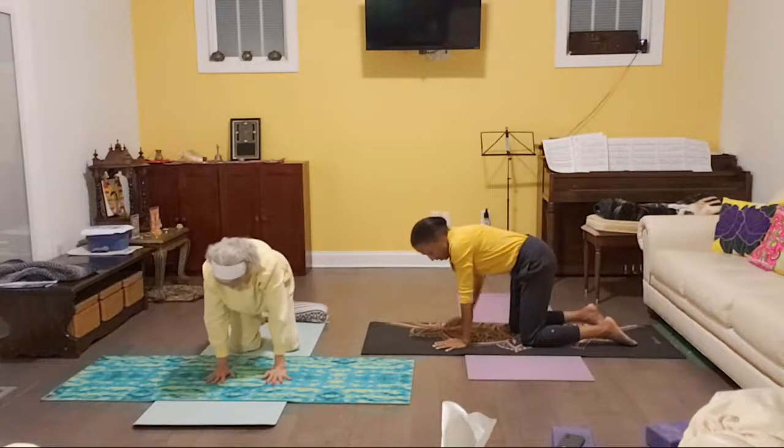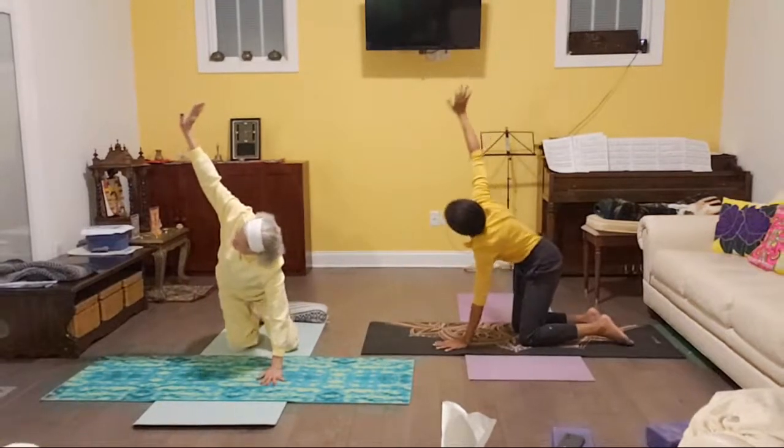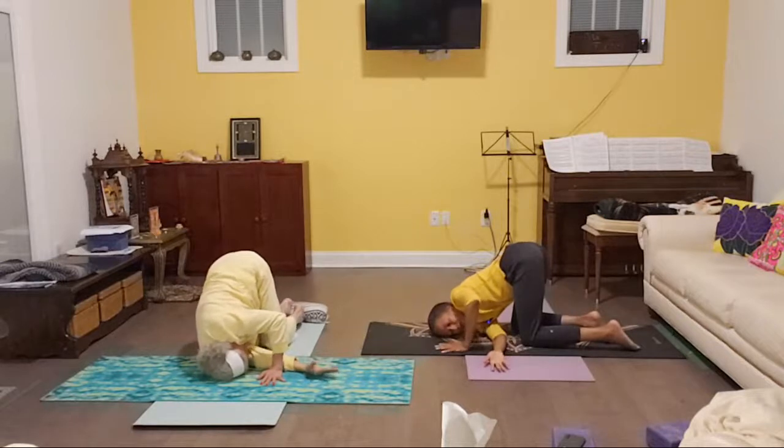Switching to the right side, we're going to inhale our right hand, reaching, twisting our torso. And then exhale, take the right arm under the left, relax your right shoulder and ear on the ground.